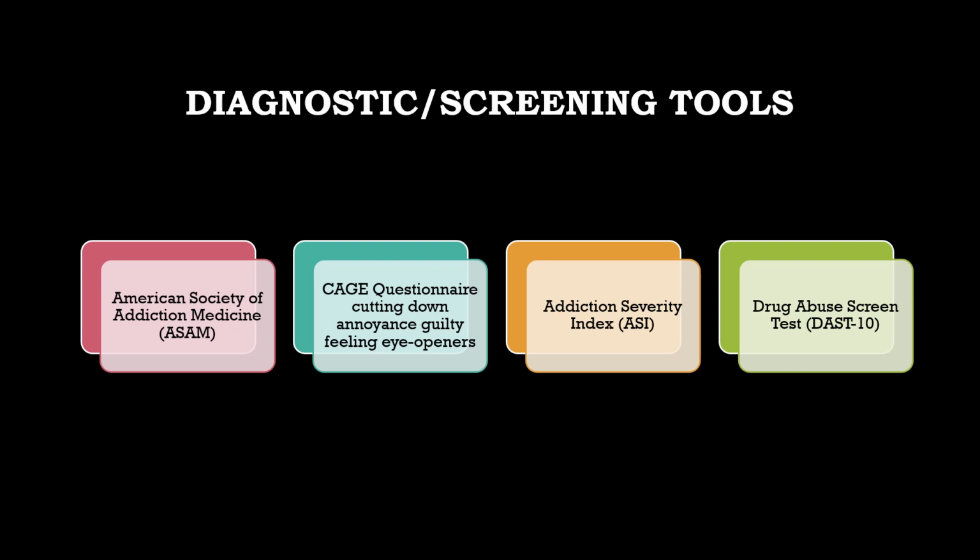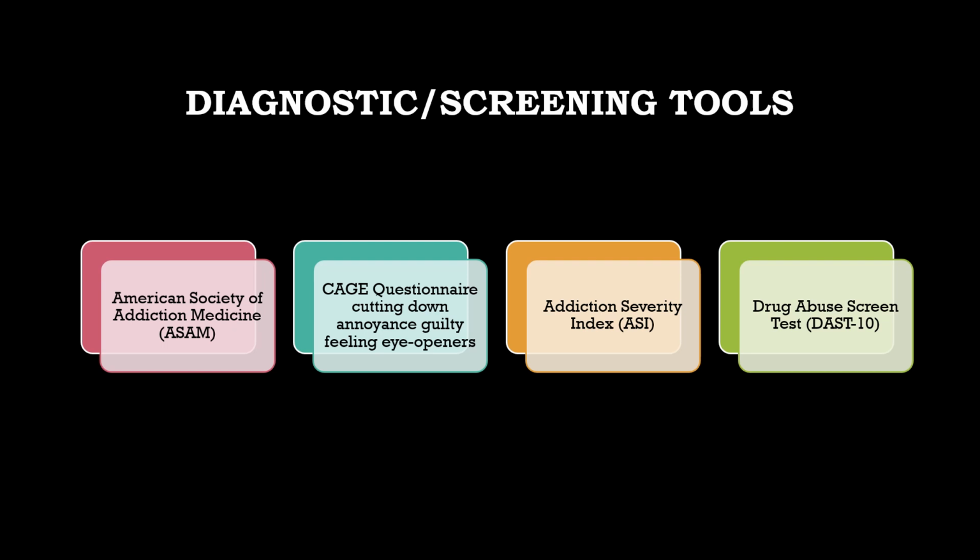And next is the CAGE questionnaire. It is a very brief questionnaire, about 4 or 5 questions, and this is used as more of a feeler. So if you ask a client these questions very briefly and they have a high indication with these criteria, then typically you would go on to do a more in-depth screening tool to better understand what's going on or assess further. So again, the CAGE questionnaire is just more of a feeler, and the CAGE acronym stands for Cutting Down, Annoyance, Guilty Feeling, Eye Opener.